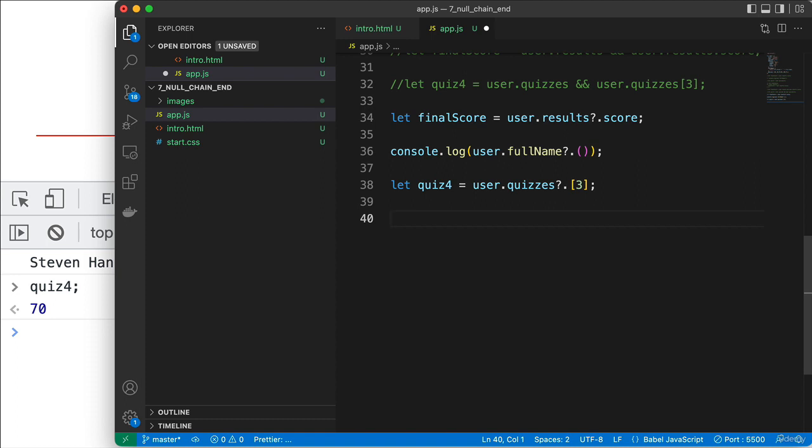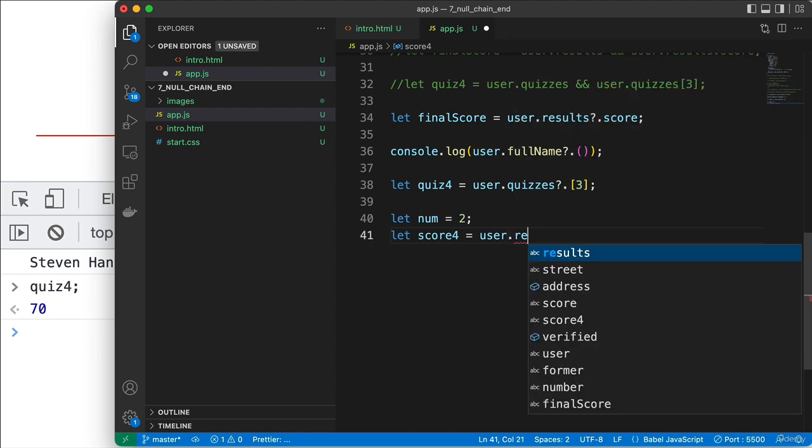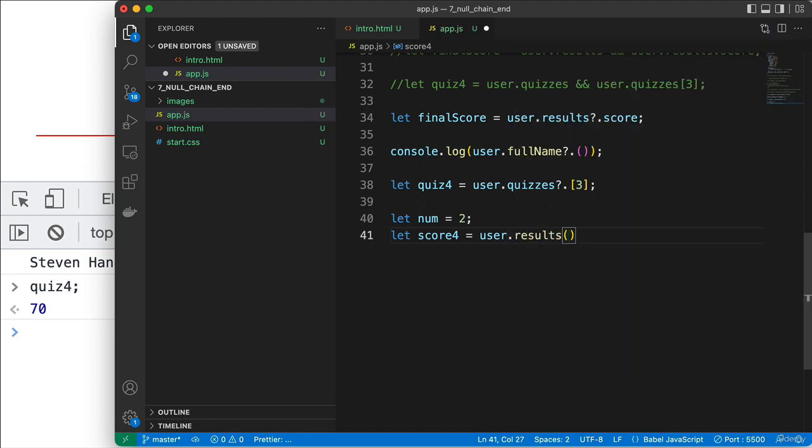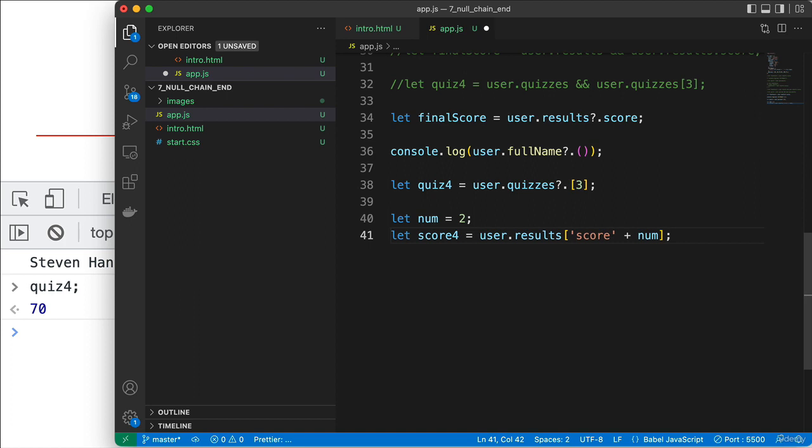So let's say that the variable that is dynamic is num right now, and that's set to 2. Well, we can go ahead and use that dynamic variable to retrieve a score. I'm not sure why I'm creating a score4 variable, but we'll go with it. Results, and then if I had the square brackets here and did score plus num like that, we're using the square brackets to dynamically create a property here that we want to retrieve from the results sub-object.